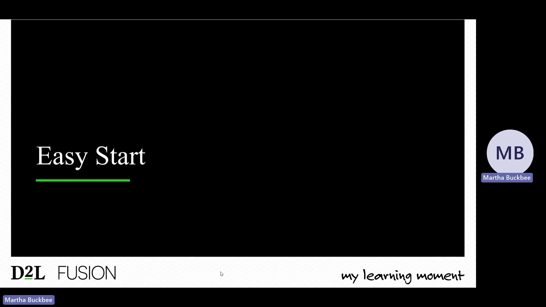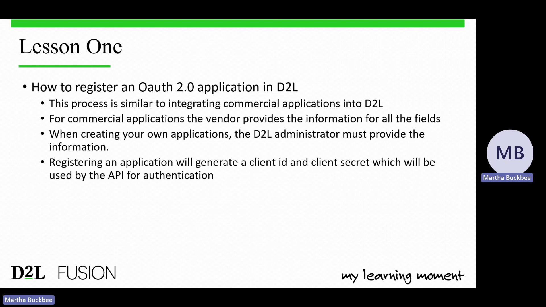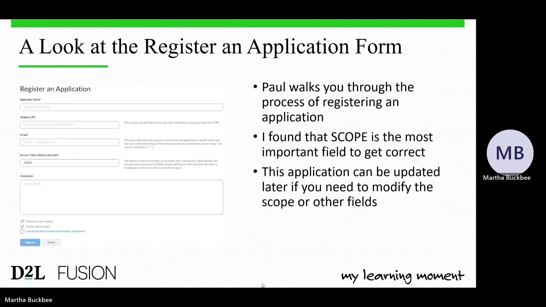What was easy and quick for me to pick up? Lesson one is how to register the OAuth application in D2L. If you've ever had to integrate a commercial application into D2L, you may have gone through this process or something similar. This step will create the client ID and client secret used by the API to authenticate with your environment. Paul walks through all of these steps, and this must be completed by a D2L administrator. If you are a programmer but not an administrator, you will need to work with an administrator to get the application registered so they can give you the client ID and client secret.